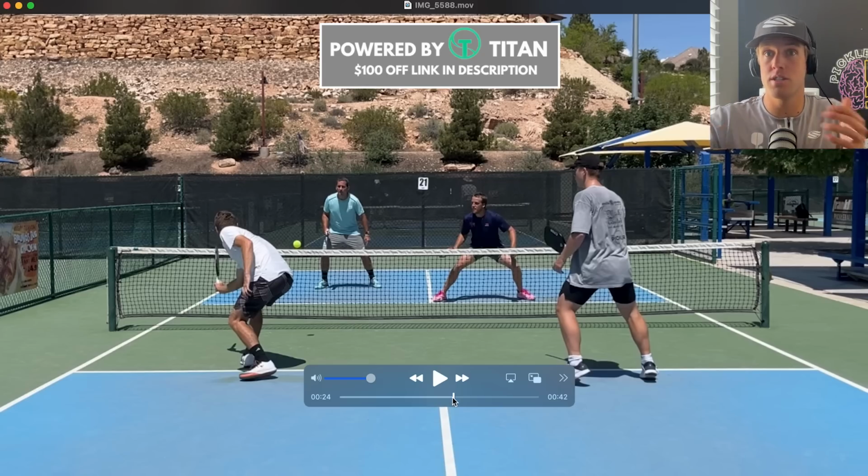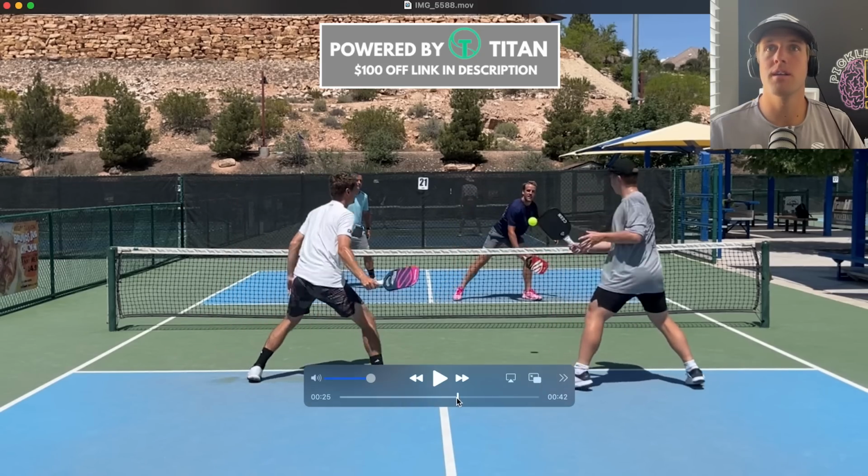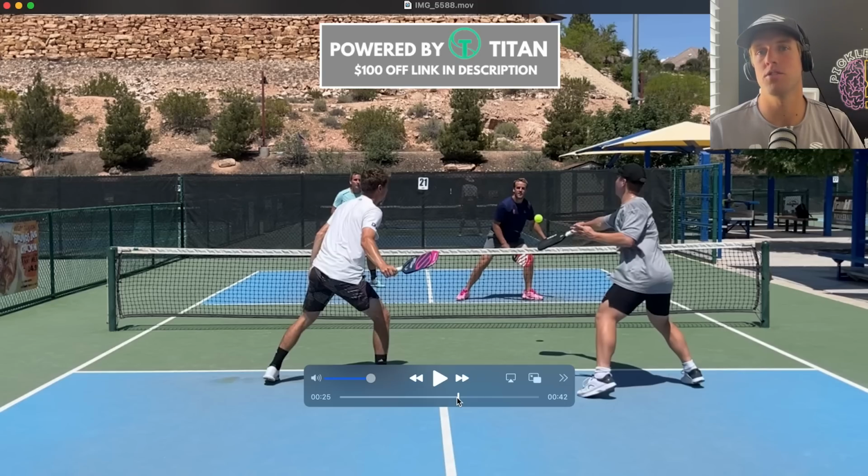A lot of people think just use the second half of the kitchen, the half of the kitchen that is closest to the kitchen line, to create offense. But if you hit it in that first half of the kitchen and kind of get them off balance, chances are you're going to create a pop-up. So pop-up number 2 from Collin. And where do I put it? Same exact location as my first one.